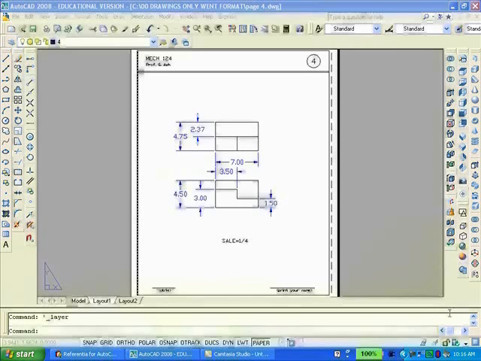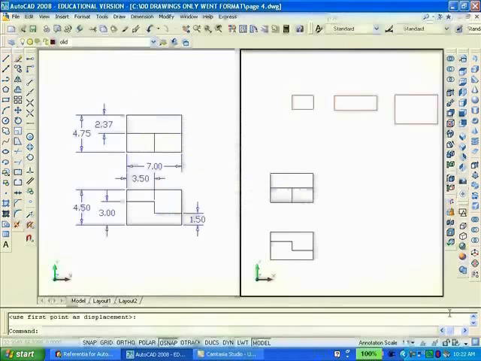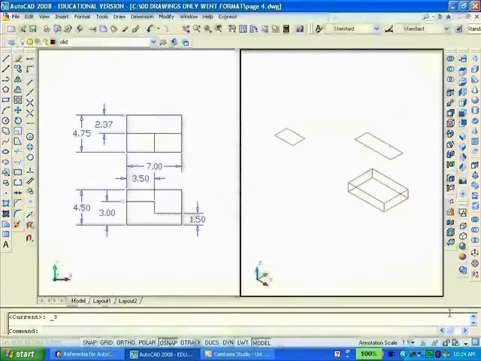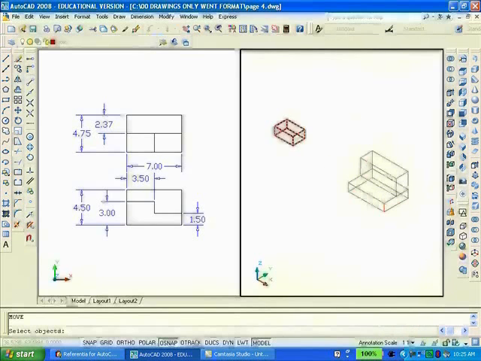In this project, a solid model of the object will be placed in the upper right corner of the drawing. Using the rectangle command, I'll trace the 3 rectangles in the top view. I'll go into southeast isometric view and extrude them. Using the O-snap command, move all the boxes to the desired location. With the union command, join all the solids together to form a new object.